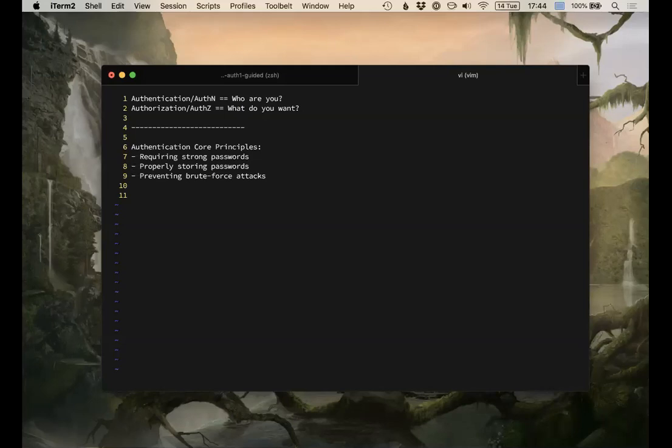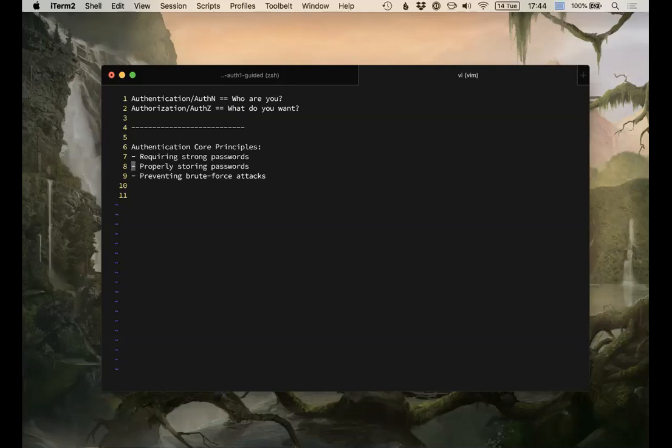So what are our options? Well, we could encrypt it, meaning we take the plain text and we use a secret key to jumble it all up so it's unreadable without that secret key. But what's the problem with encrypting our passwords? Why isn't that good enough? Because it can still be decrypted.